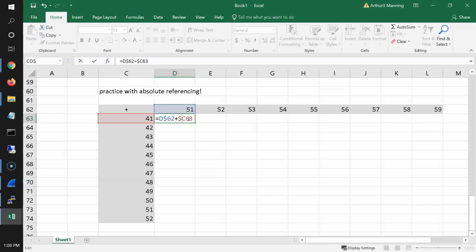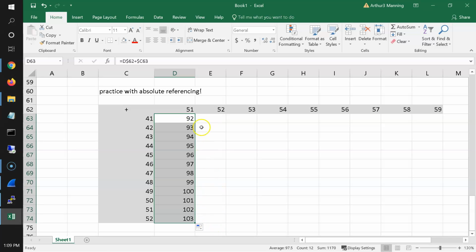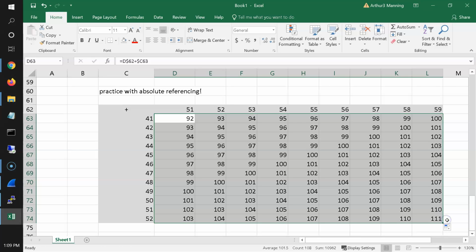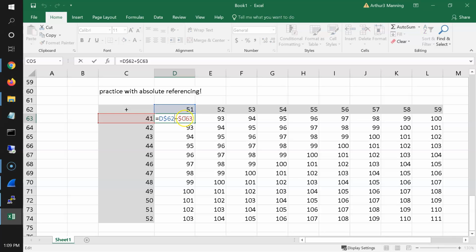Now I am ready to copy that formula down. The sticky keeps the row 62 from changing, and the sticky C keeps the reference to column C from changing. But as I go to the right, the other number will change. The row does change with this reference, so this one will go down. The column does change as I go to the right in this row. So that's sticky practice with an addition table as our example.